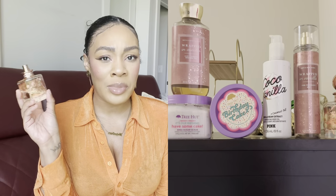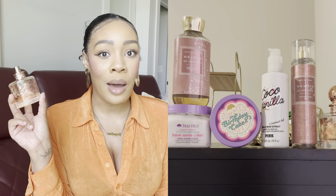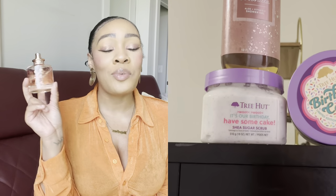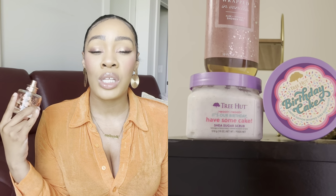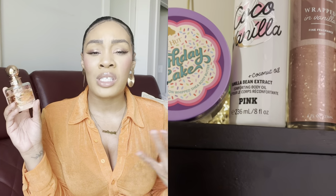This is another super affordable one that you are always going to get compliments on as well. Like, I wore this to my mom's house last night, and all of my family was telling me how good I smelled. So I think I layered this with Wrapped in Vanilla and that new Tree Hut body butter. Amazing combo, y'all. Amazing. So it was just smelling so delicious, so syrupy sweet, sticky sweet, but also not in a way that's cloying, because I know a lot of fragrances like that you would probably want to wear when it's colder outside, but this just does it in a way where it still smells delicate and feminine, and it just has so many layers for this to be such a cheap fragrance.